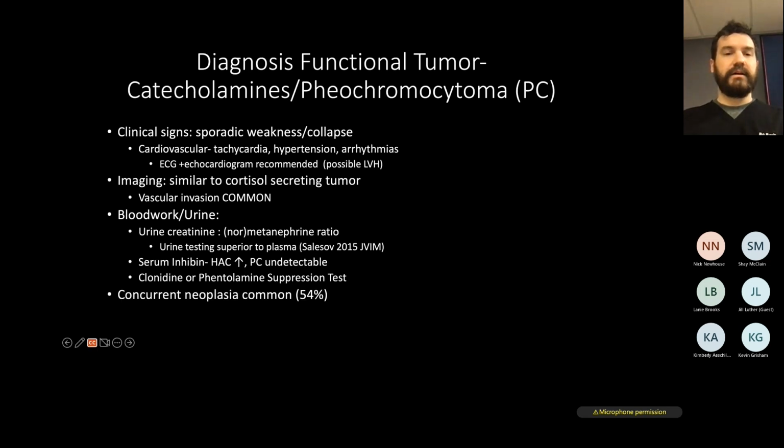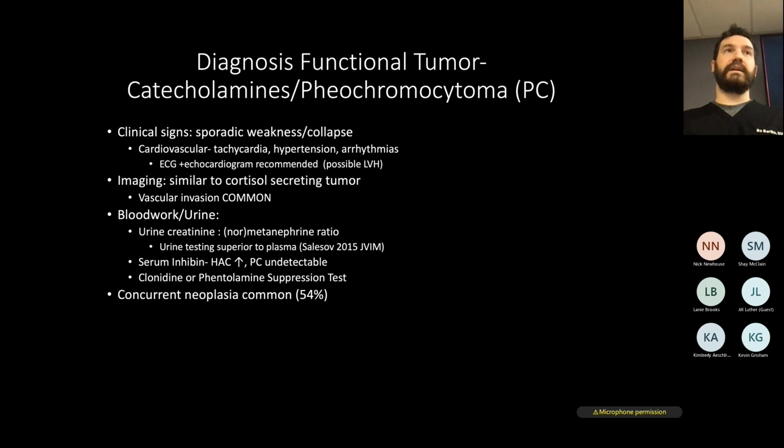We'll just keep moving. In terms of pheochromocytomas, these tumors are a little bit more dicey in terms of diagnosis and clinical signs, because these dogs may very well have significant amounts of time where they're completely normal and we don't have any signs at all. But the most common clinical signs noted in both dogs and cats would be sporadic weakness or collapse episodes. So you will likely see tachycardia, tachypnea, hypertension, arrhythmias, and sustained hypertension is a hallmark of this disease process.